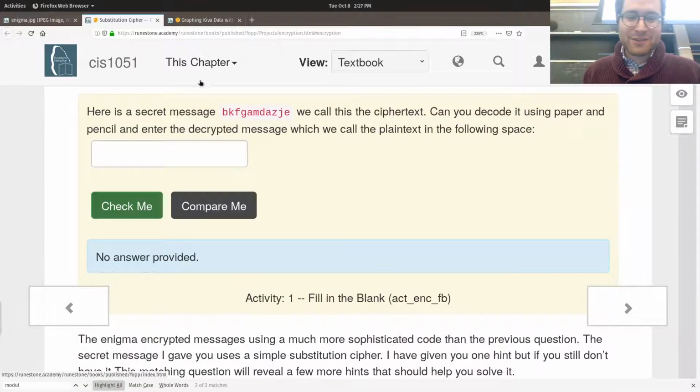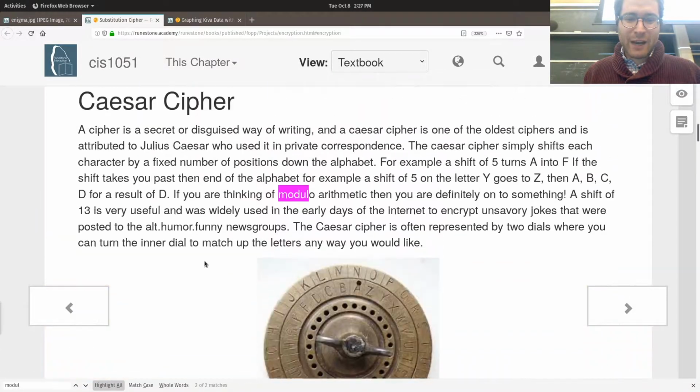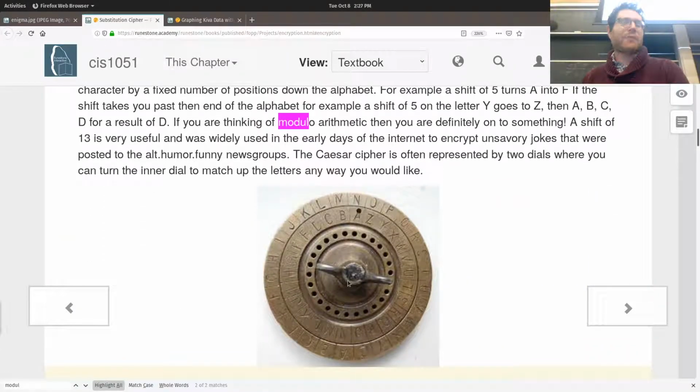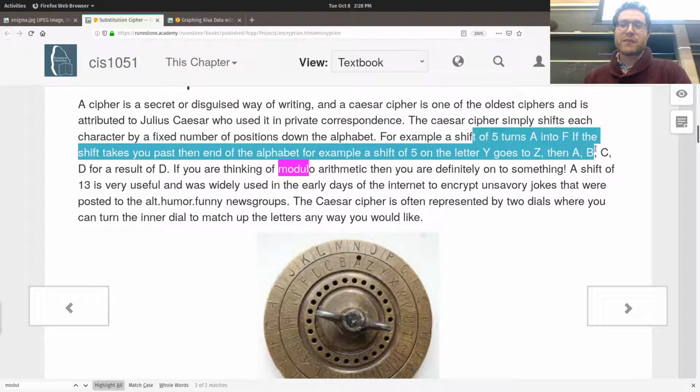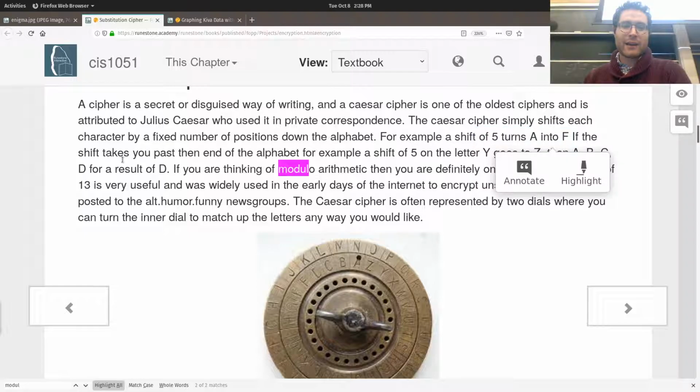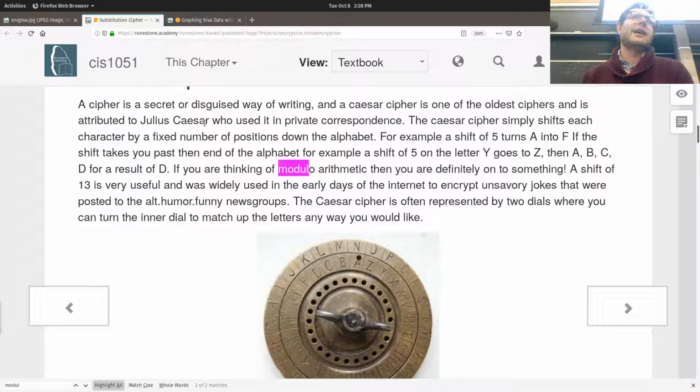So how do we make computers do this? Actually, most of the time we didn't have a computer to do this. We had a nice little device like this so that you wouldn't mess up like I did, maybe putting in two T's. All it does is simply shift a certain number. So shifting 5 turns A into F, and if you go past the end of the alphabet, you just start over again, which means basically that you've got to use modular arithmetic for the computer to do it.